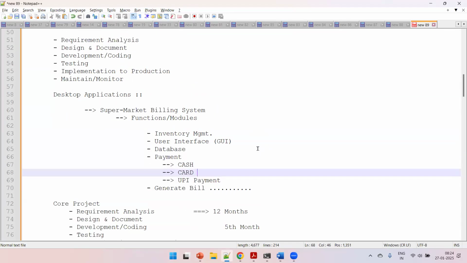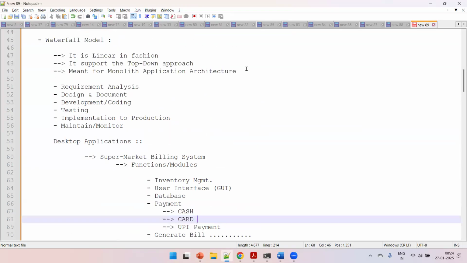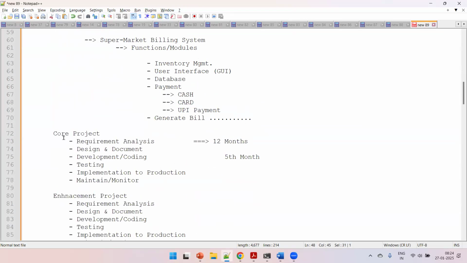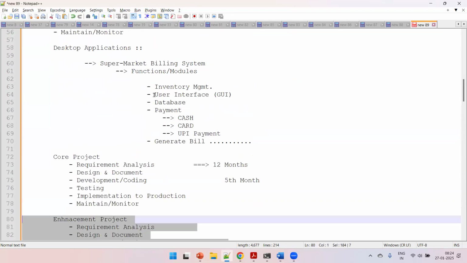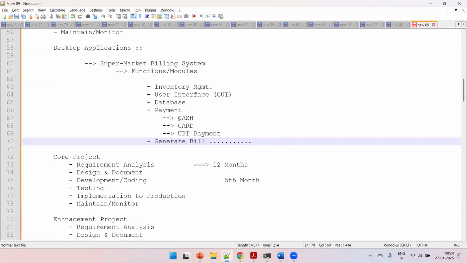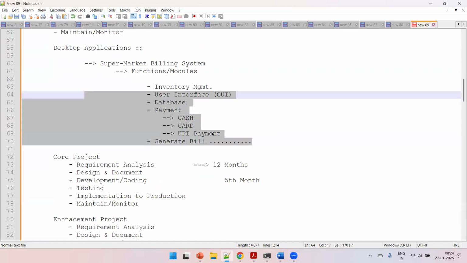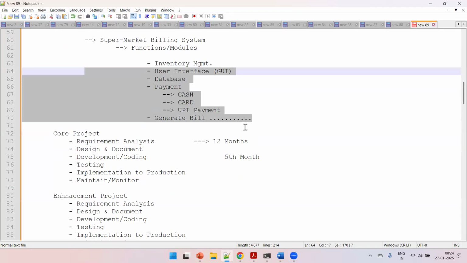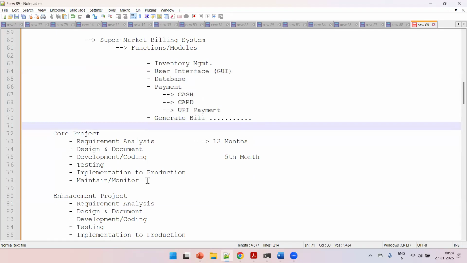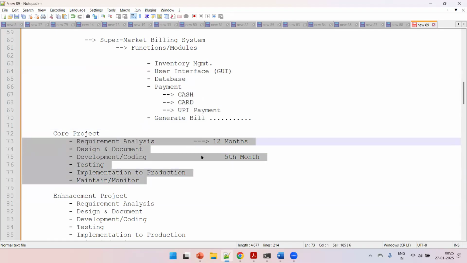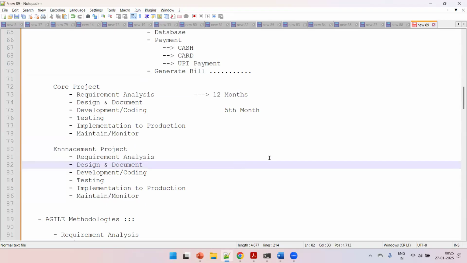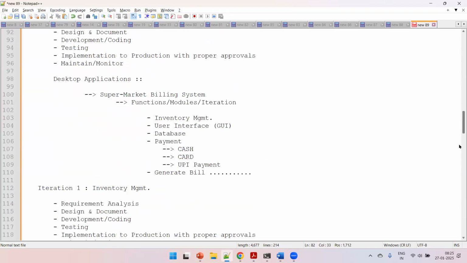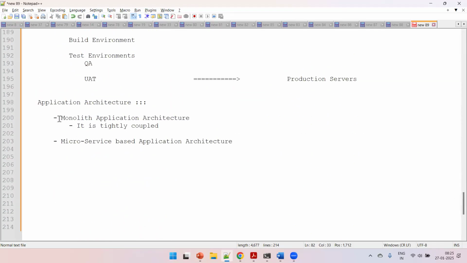You have to make changes and test at each and every step, right? That is the main drawback of using waterfall model, and that is the main reason why your waterfall model cannot accommodate the new changes in between. Because already I am going with this flow. In between, if I make any changes, I have to test my entire application once again, right? Which will increase the time frame, everything. So that is the reason in our waterfall model, we never encouraged introducing new features in between. If you want, you can just work on it as a new enhancement. Correct.